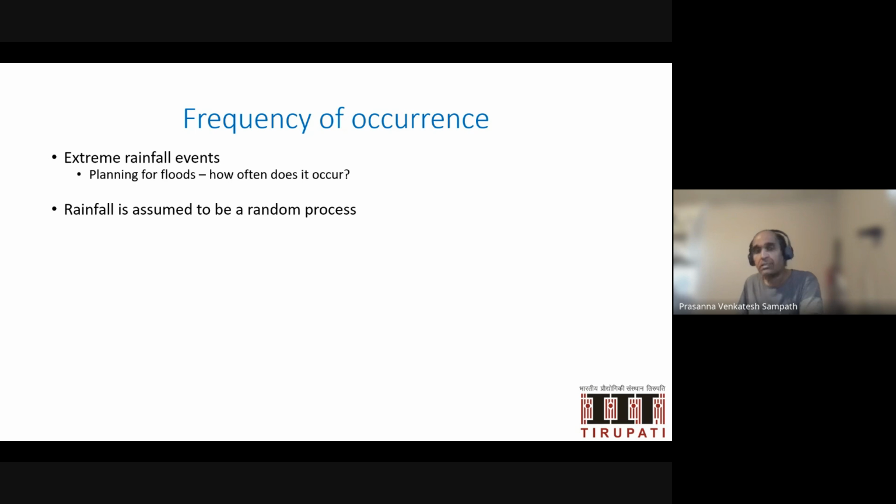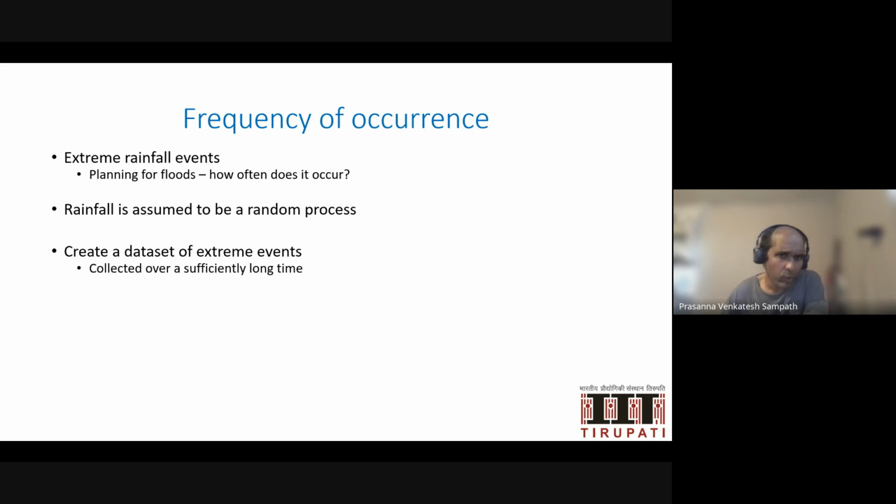So the way it's done is by assuming that rainfall is some kind of random process, right? We assume that rainfall is a random process. So whenever there's a random process, then there's a way of figuring out the probability of occurrence, right? So I'm going to demonstrate one way of doing it. This is a fairly straightforward method, and there are many ways of doing it. We are going to just go through one typical way of doing it. You can read up about more sophisticated ways of doing it, or more elaborate ways of doing it. Things are available in textbooks and so on.